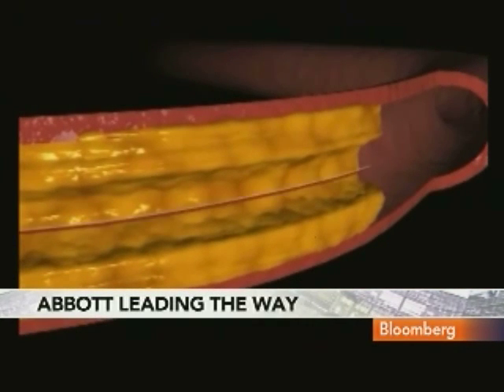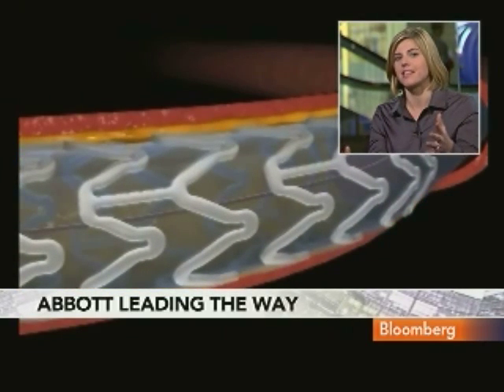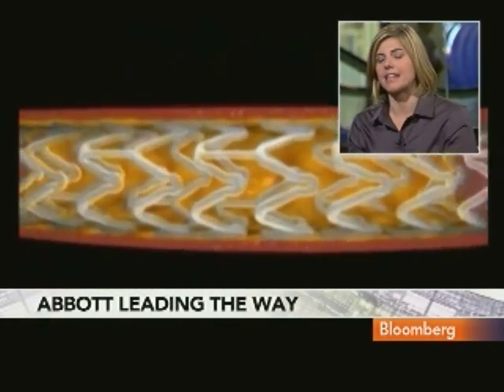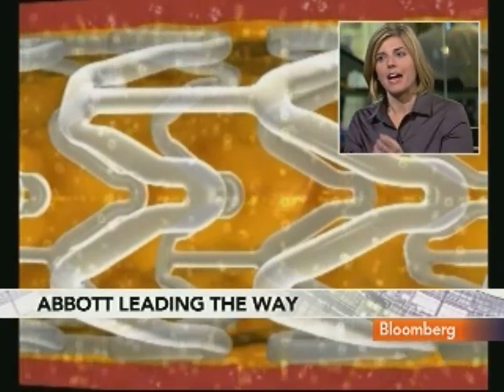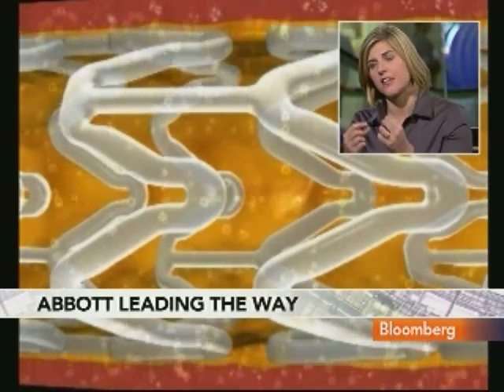When you're talking about taking a device and having it dissolve in the body — as you can see there, that's what your traditional stent looks like, and now it will just sort of break apart — you're dealing with something very fragile. It's an artery. You can't have any room for error here, because if you get another clog, another clot, you're going to increase the patient's risk for a stroke.